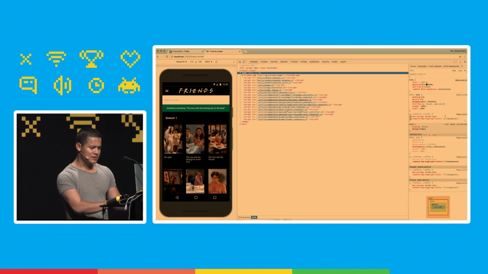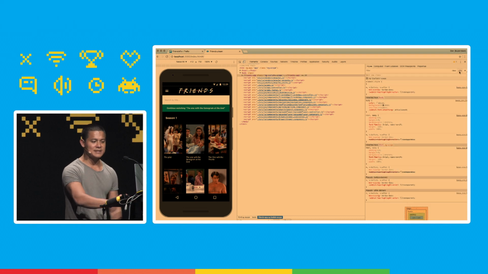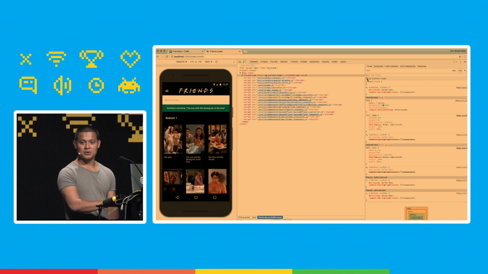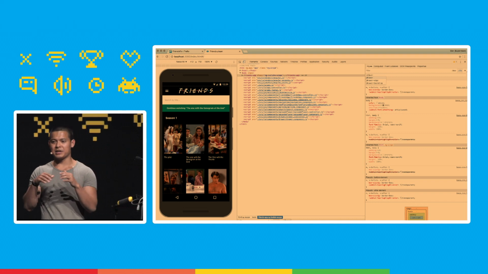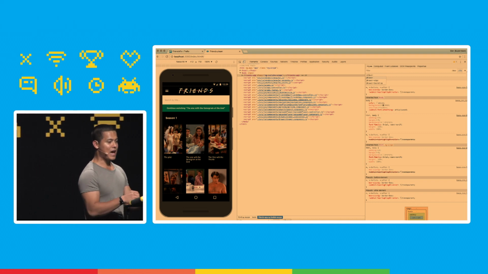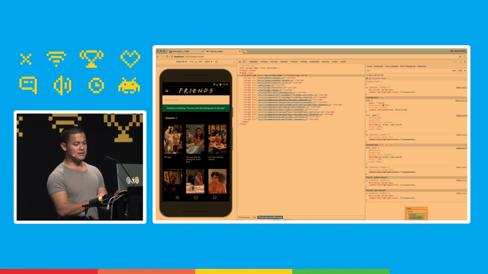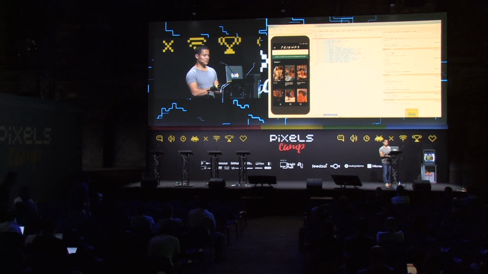What else do we got on the styles panel? Oh, yeah. Adding or removing classes got really easy using this classes pane. Just add a new class. It's only a matter of toggling the checkbox instead of having to type it in. Or you can just add a new one. Notice it also auto-completes, giving you results from all the classes that are defined in your CSS. So if you want to add a class from your CSS, it's super easy now. Enter. That's going to screw everything up, so I'm going to remove it.